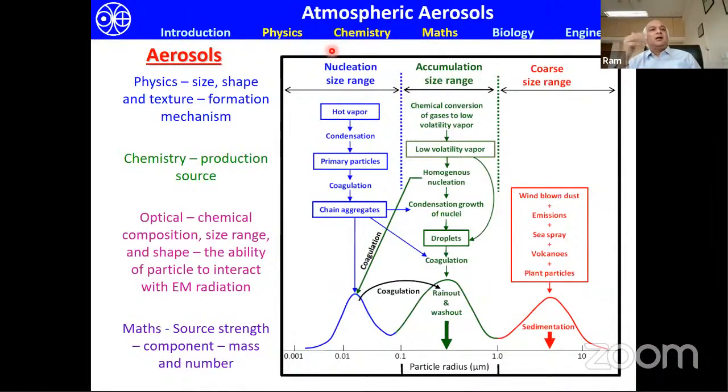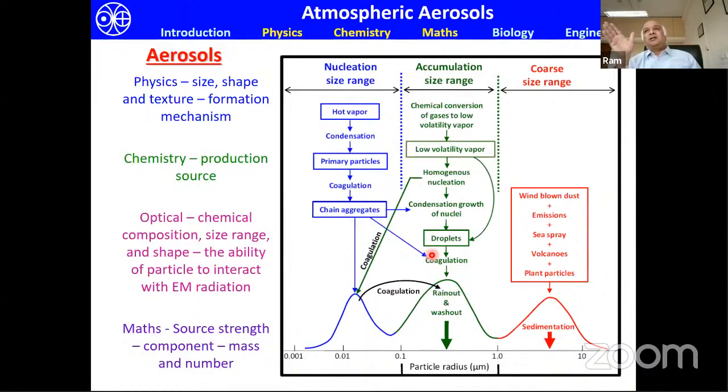Different processes take place in terms of formation. Like I mentioned earlier, when it forms cloud condensation nuclei, it is the vapor condensing on the smaller particles. They form a chain of aggregates and then form the aerosol particles in the nucleation size range, which can then chemically convert into low volatility vapor or aerosols through nucleation and also condensational growth. They can form somewhat bigger droplets than those in the nucleation size range, and they contribute the main amount of particles in the accumulation size range.